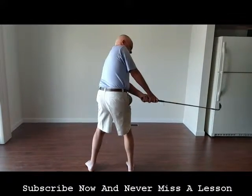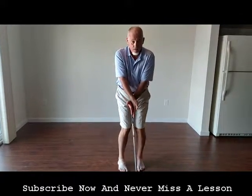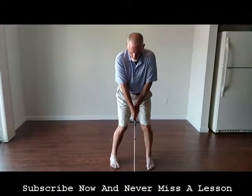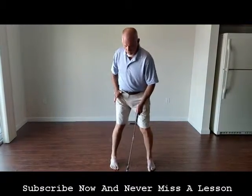You can see this is what I teach, where it's the right hand over the left. You can see where my arms are. And this, in conjunction with the left knee moves to the right knee. And with the right hip moving straight back.